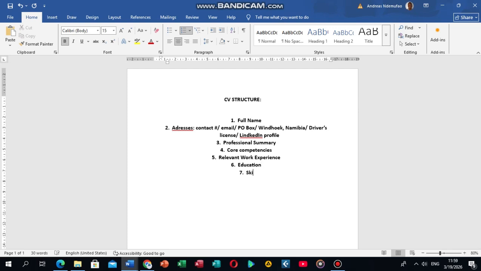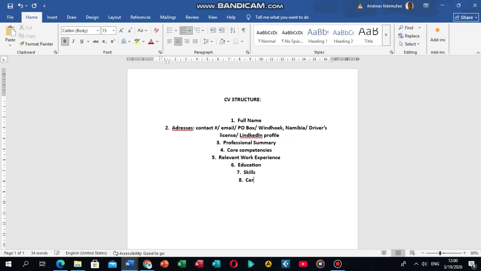From here you add then your skills. With your skills, you want to add technical skills and soft skills. What are technical skills? These are hard skills, like your ability to use systems like SAP, Sage, Pastel, workbooks, Microsoft Office, data entry, record management, and all these other things. And then there are now soft skills. Soft skills, these are cognitive skills, I would say. So communication skills, interpersonal skills, problem solving skills, critical thinking, those will be then categorized as soft skills.